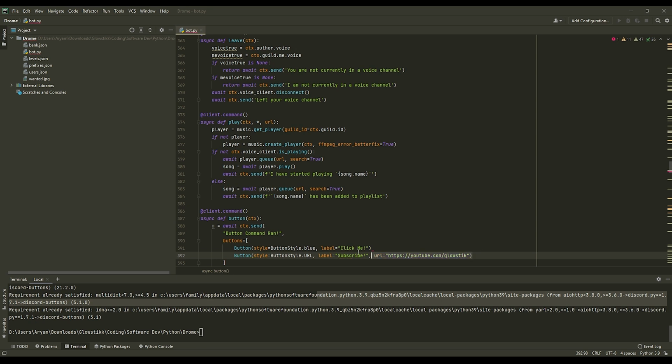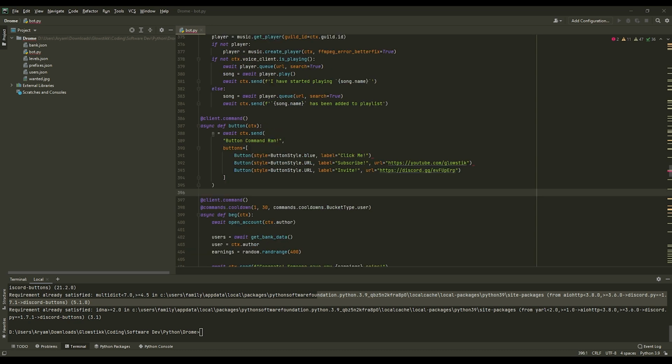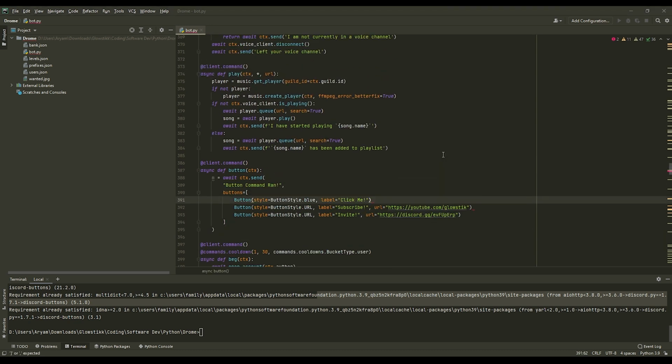And then let's make just another one, which has my Discord invite. Okay, so I skipped through that because you guys probably don't want to see it, and I forgot to add commas at the ends of these and for all of them, even for this end array.